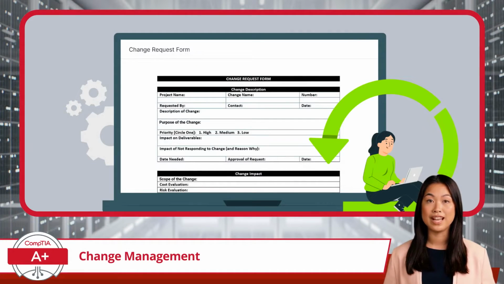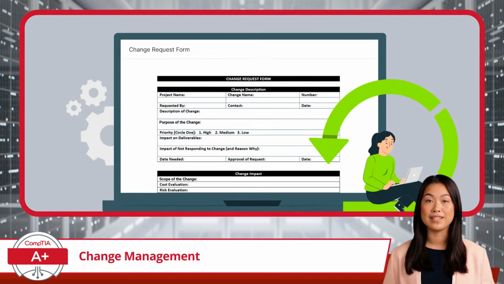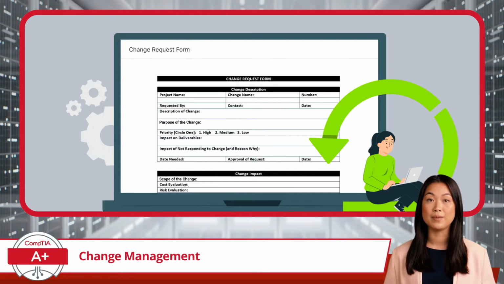At the core of each change lies the change request form, a pivotal document that acts as both a blueprint and a communication tool for the entire change process. This formal document captures the essence of the proposed change, answering critical questions about its necessity, objectives, and implementation plan. Whether the change is prompted by the need to resolve a pressing issue, enhance existing capabilities, or align with evolving business requirements, the change request form ensures that every detail is documented and considered.